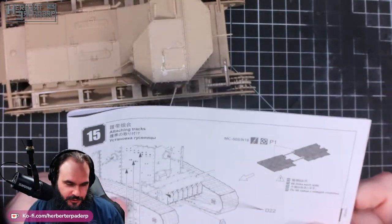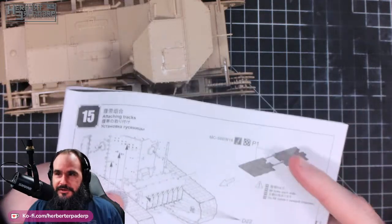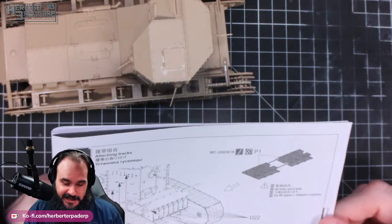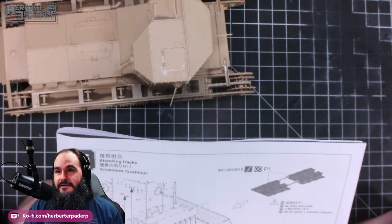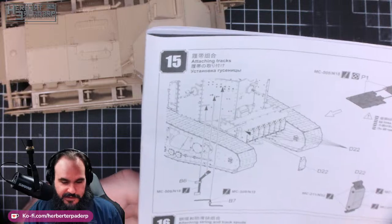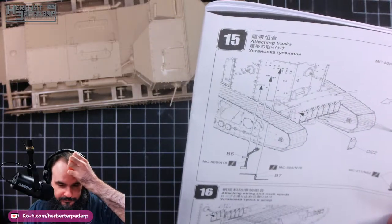There is instructions for tracks. It's not much of an instruction. Just, hey, they go together. You need 68 links on each side. One more and it would have been nice. There's also a bunch of other crap to put on.